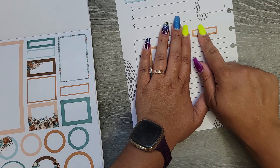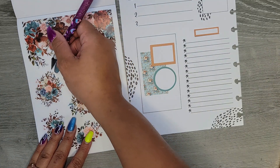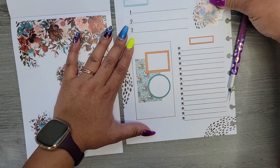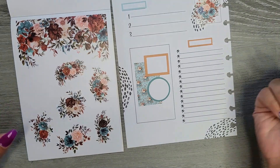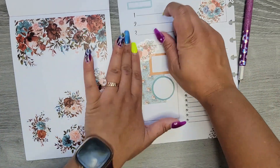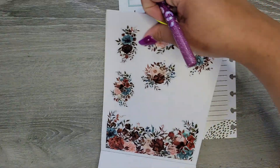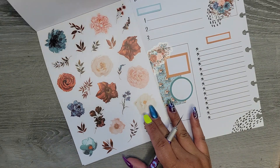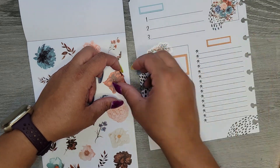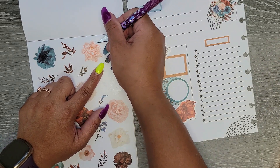Okay, and I guess we'll do this color because that's kind of what I got. Now I'm gonna go to these gorgeous florals — these are so pretty. It's the blues, it's like the teal color in here that just makes it jaw-dropping gorgeous. So I'm just gonna add some of these pieces around. As much as I'd love to use this big piece, I don't think it'll fit very nicely on this page, so I'm gonna avoid that one even though that's the one I really want to use.